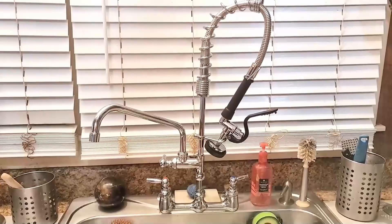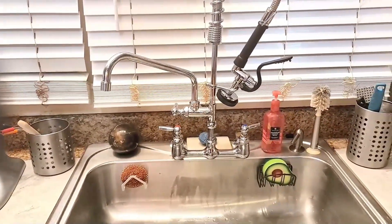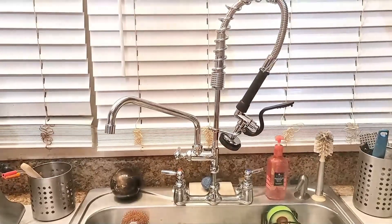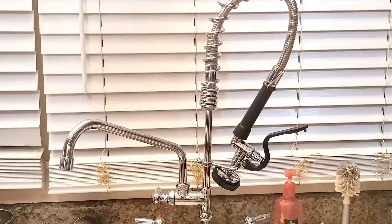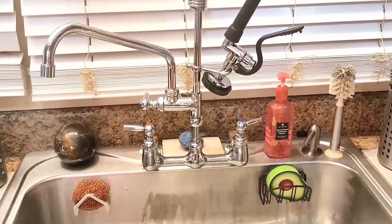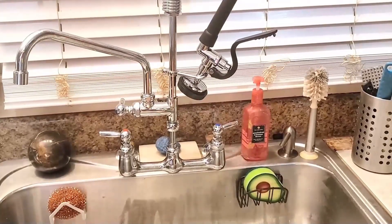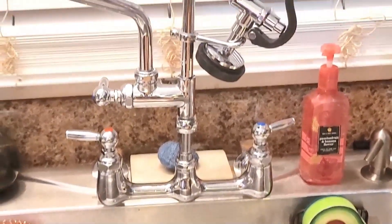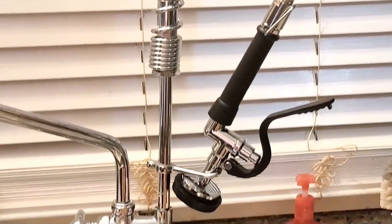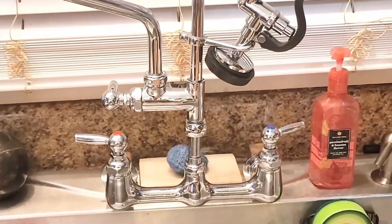Here it is — I just finished installing the faucet. The quality as I said is definitely top notch. This is one of the sinks I installed it on, and it is absolutely great and easy to install. If you've ever done any kind of handyman work before, this will feel right at home. As you see, it clears up the sink versus the old one — you can push everything towards the wall and have the entire sink open. The installation was done with 90-degree elbows instead of going into the wall, unless you have the water coming from the wall already.